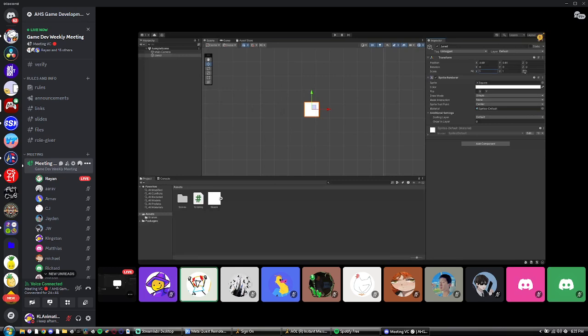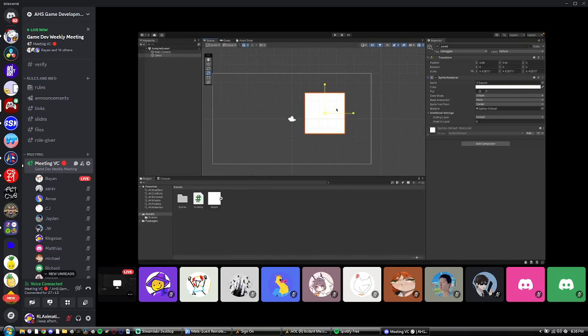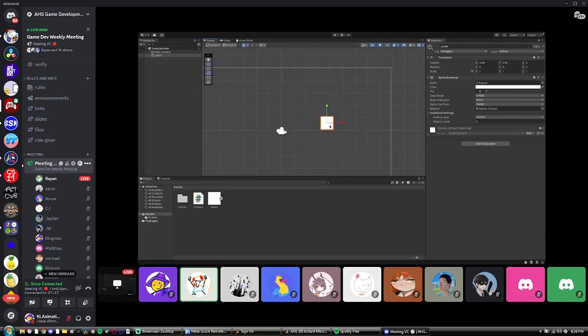Scaling a 2D object on the z-axis probably won't even do anything. Actually, it won't do anything at all. It only really works for 3D objects. It doesn't do anything, as it is 2D, right? So the z-axis doesn't exist for it at all. Oh yeah, and also the square in the middle can scale up the entire thing. Cool stuff. Pretty simple.